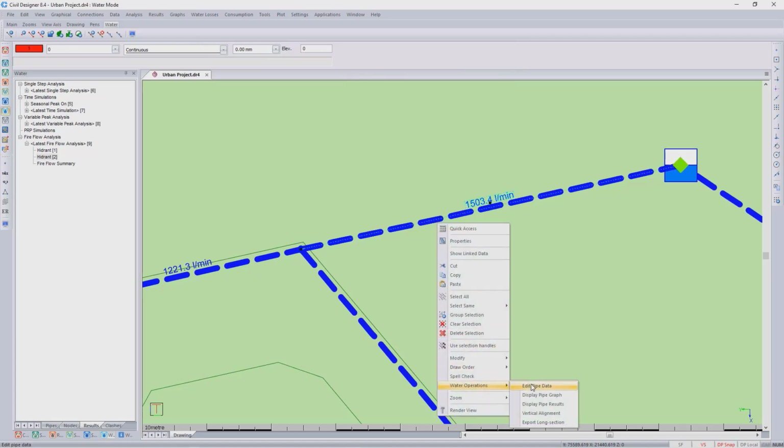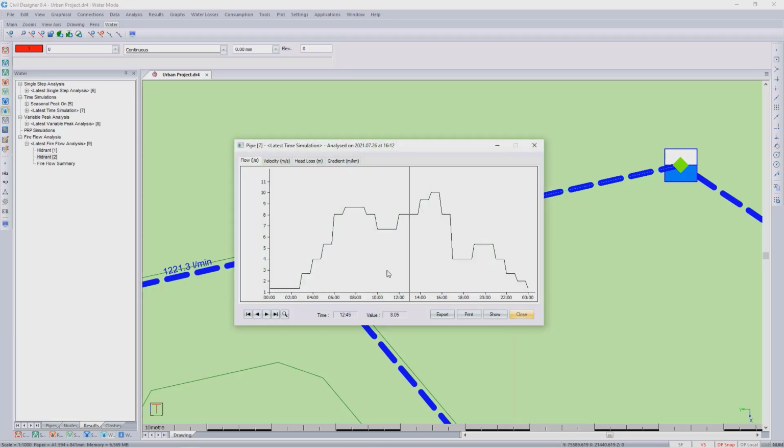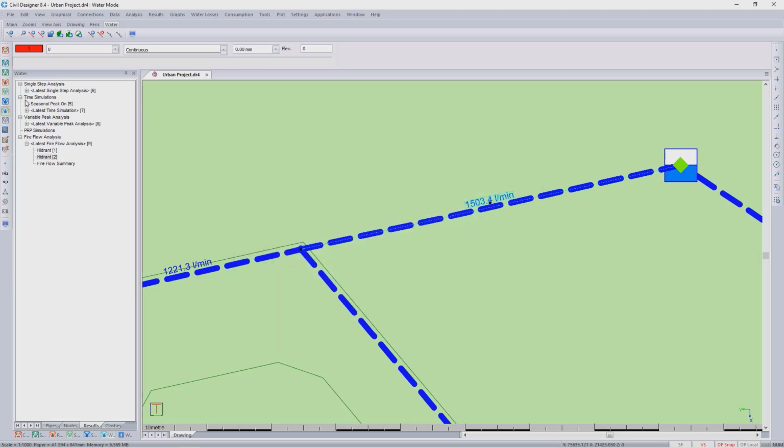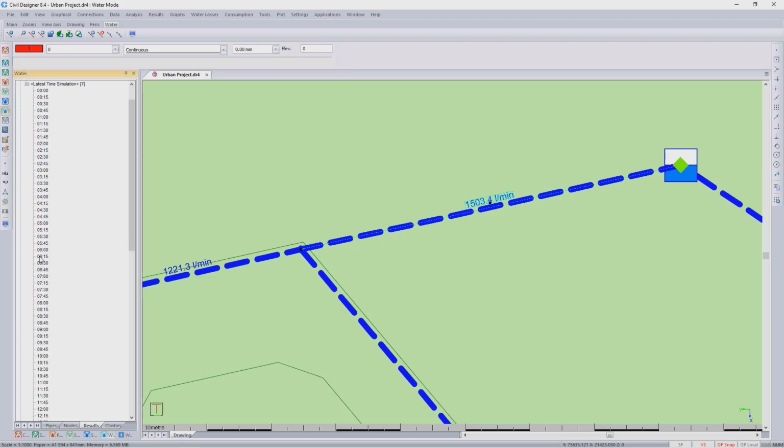If we go to our graph we can see that at 3:15 in the afternoon we've got our peak flow. So we just go to our latest time simulation, 3:15. Close that, so you got the 900 plus the 600 gives you the 1500.